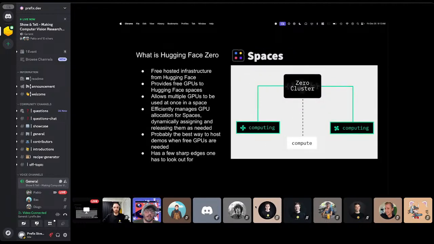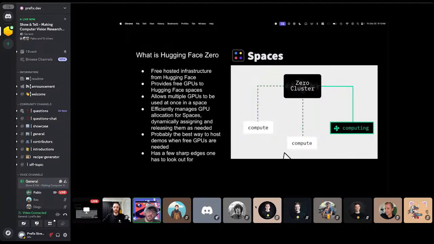And then the last thing is Hugging Face Spaces. Hugging Face basically provides this free infrastructure to host whatever demo or thing that you want, using this Zero cluster. The idea is that they are basically giving you free GPUs for a specific amount of time. Generally, rather than assigning one GPU to one demo, there's a cluster where you request a GPU for a specific function that you're using, and then during a specific period of time, let's say 60 seconds, you are given access to this GPU to run your algorithm or visualization or whatever else. That allows them to host this free infrastructure and give access to compute to many different researchers or people just wanting to show a demo.